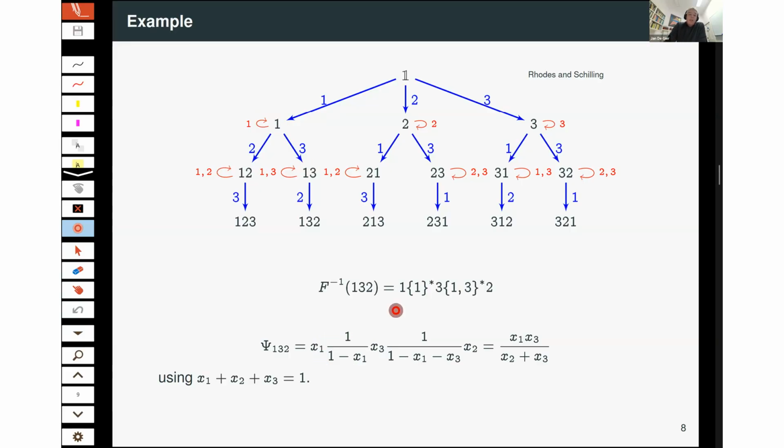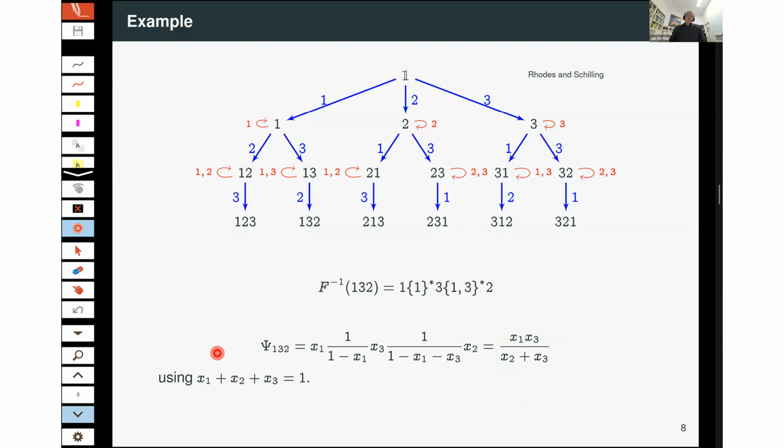Then I add a 3 with probability x3, stabilize with x1 and x3, and finally add x2. And if you simplify this using the property that all the probabilities add up to 1, you get this expression here, which you may remember is of the form of the stationary state example that I gave at the beginning. So this way you can compute all the components of a stationary state for arbitrary size.